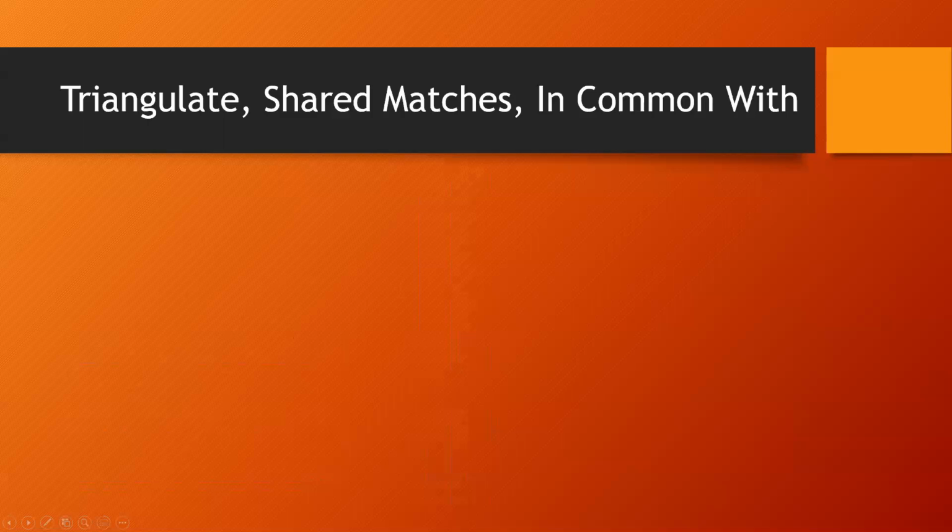So there are a number of things you can do at this point. I usually start with triangulating, using shared matches, or as FTDNA calls it, the in common with tools. So I use a number of different things to try to figure out how different people are related to each other. So what kind of clues can we get from triangulating? If you're not familiar with that, triangulating is just like it sounds, a triangle with 3 points or 3 angles. And if you consider that the tester is 1 and cousin M is the second, the third person in that list is the person who matches the 2 of them.